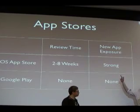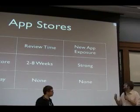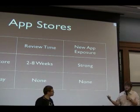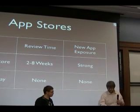The trade-off, though, is that on the iOS app store, there's a new and noteworthy section. So when you are approved and released, you'll get thousands or tens of thousands of downloads without any marketing. Android doesn't have that. So often, your first day out, you might not get any downloads because nobody found it, nobody heard about it. So you're pretty much on your own as far as marketing on Android.